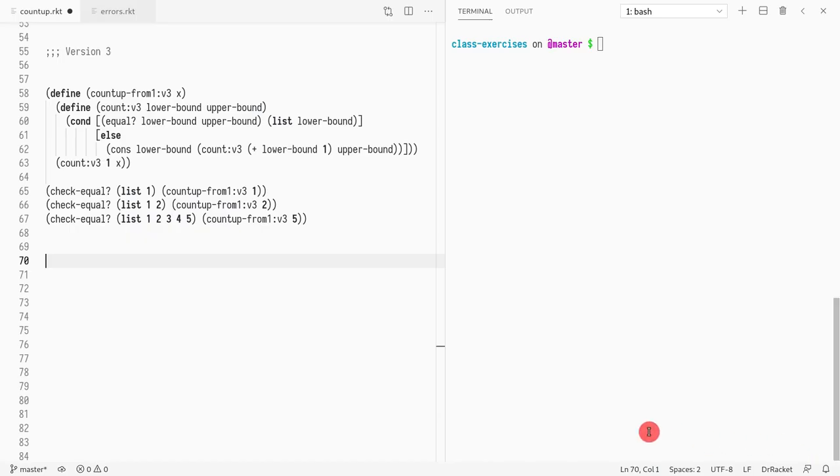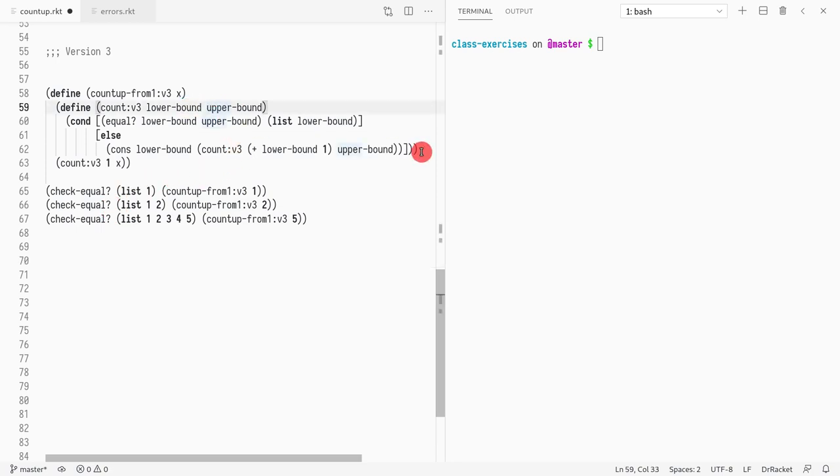Okay, so now we're back on exercise one. And we start from this function, and I just renamed it to version 3 so that we can do a few changes. My objective is to notice that we now have a bit of a redundancy here, right? So the first thing we notice is, look, the upper bound that we have here always remains the same, right? It never changes. But it is being passed from X to here. So my question is, could we simplify this function to remove this redundancy?